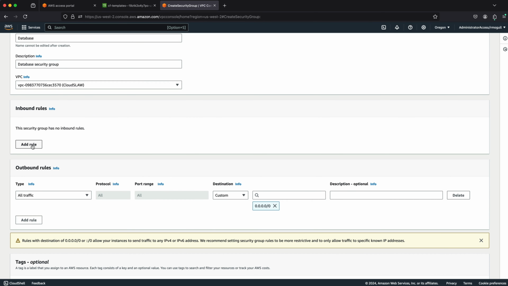Now you'll notice under inbound rules there are no rules, and under outbound there is already a rule. This is a default, and you don't need to keep it. That default says all traffic, all protocols to all destinations, because that's the internet, is allowed. So this is going to allow any outbound traffic from your resource. It's okay to have this. Remember, this doesn't allow anyone to attack it from the outside necessarily. It just allows the resource itself, the instance or whatever it's going to be, that network interface, to talk outbound to the internet. In a lot of cases, you might actually get rid of this rule.